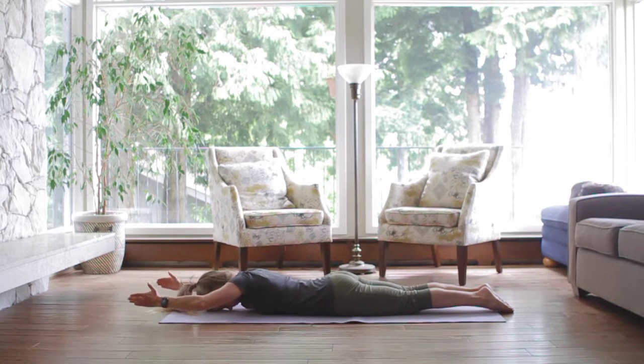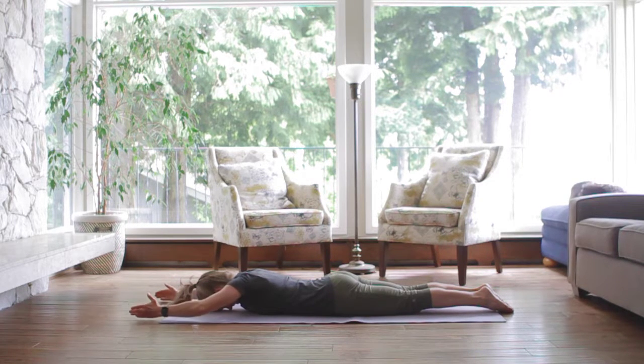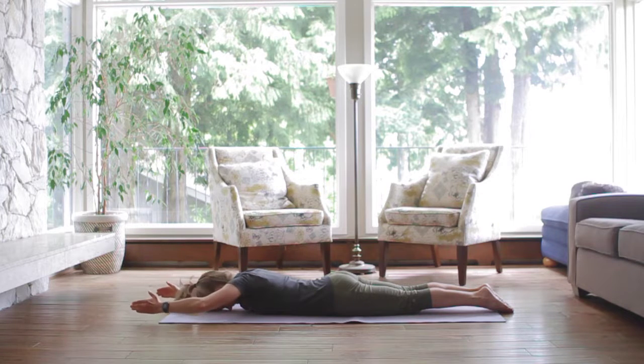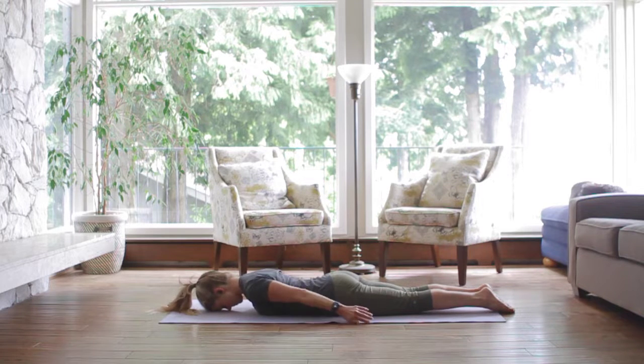Belly buttons up towards your spine. Keep your butt squeezed. That's 15, 16, 17, 18, 19, and 20. Good job. So next, we're going to bring our arms down by our spine, by our side.